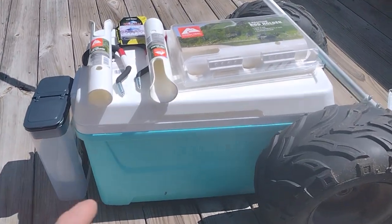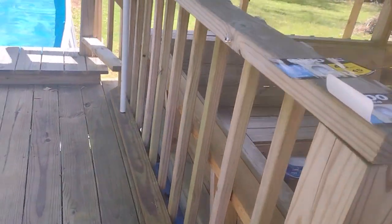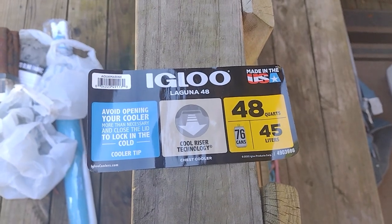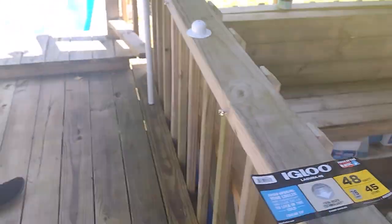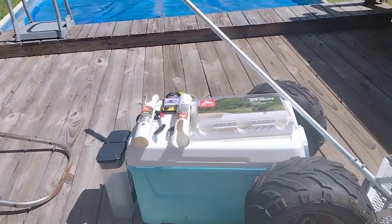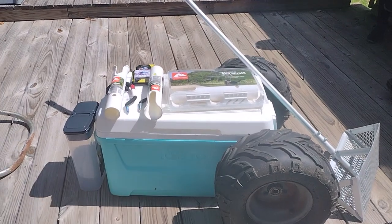I just bought this new cooler. I'll show you the sticker here in case this is something you want to try to get the same thing. It's an Igloo Laguna 48. 48 quarts. Seemed like about the perfect size for what I wanted to do. I want to be able to put some drinks and stuff in there too, but also have plenty of room to put fish in there.